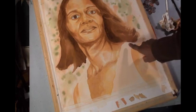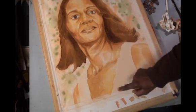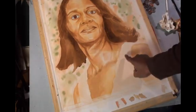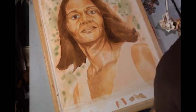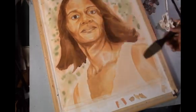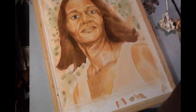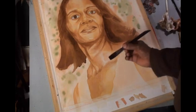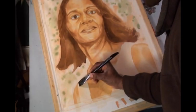Okay, I'm going to lay in a layer of the green, same green as in the background, to start to build up this shirt here. Just laid a little water in there to help it flow. You see, I didn't put much in, and I wasn't careful about putting it all the way to the edges. Just wanted it to help the paint flow.